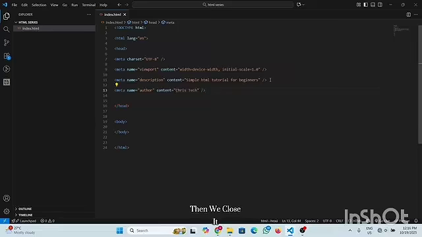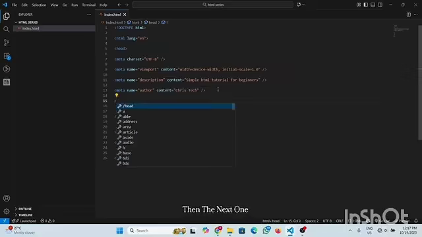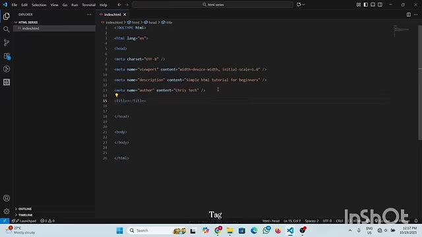There, we close it. This meta tag basically tells who made the page. You can write it or you can leave it as optional; it's not a must. Then the next one is the title tag.